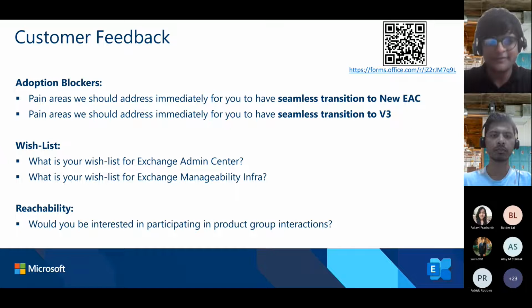I think, Aditya, you've put it aptly. We would love to hear from all the customers on the two key metrics here. If there are any adoption inhibitors that you foresee that you would want us to fix immediately or alter, we would love to know more about that. And also going forward, for the longer term, we would love to hear what investments you would like us to make, the areas that you would want us to focus on.